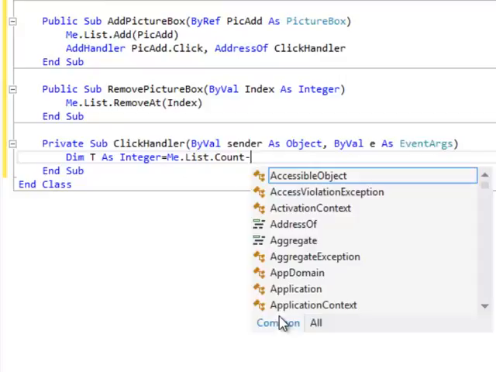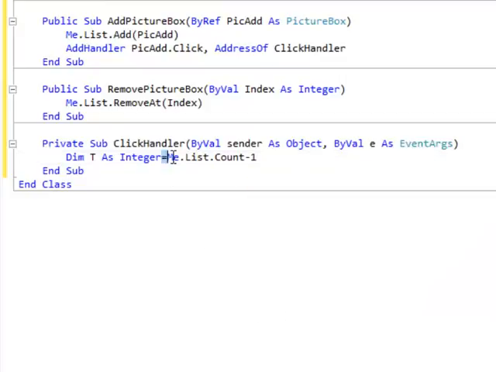So I write like this: me.list.count - 1. Count equals how many items are available in the collection object. And as this is a zero-based array, I'll need to subtract 1, because it is not going to start from 1 to the item count.